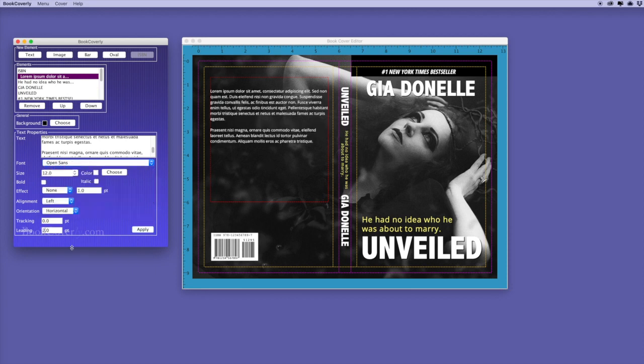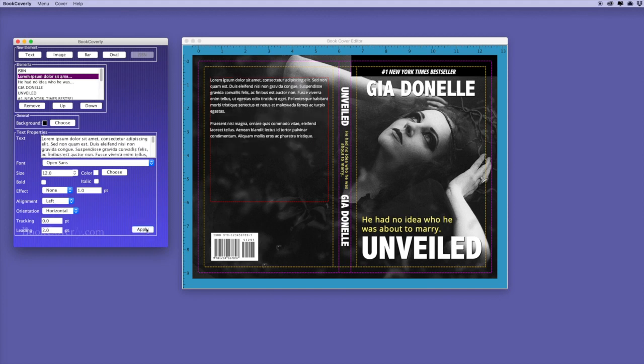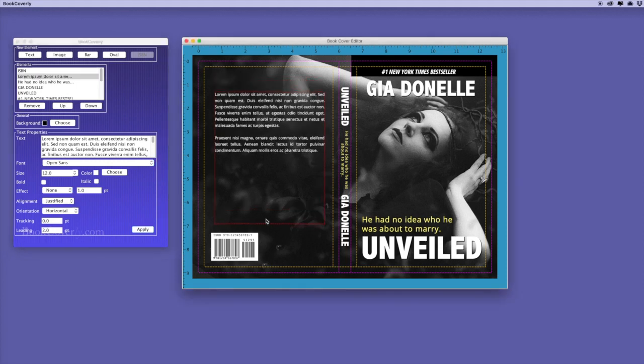We can change the leading, which is the space in between the lines. We can also change the tracking, which is the space between letters. And we can change the orientation, so I think I'm going to make this justified so it's even on both sides.